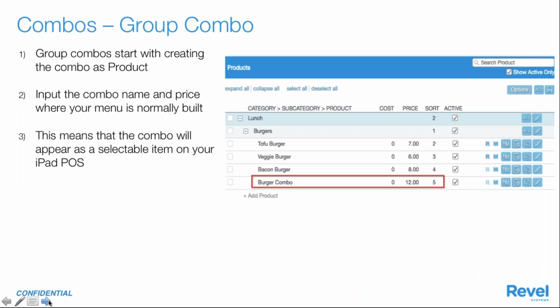So the first step in getting set up for a group combo is to create a product that will serve as the combo button. So in my products section, you can see under the burgers, I have created a product called Burger Combo. I'll go ahead and price it and then click Save. One thing to keep in mind in terms of pricing is, let's say, for example, I sell burgers for $5 and I sell my drinks for $3, then I would want to price the combo at, let's say, $6. And I'll talk about that a little bit more when we go into this in detail.